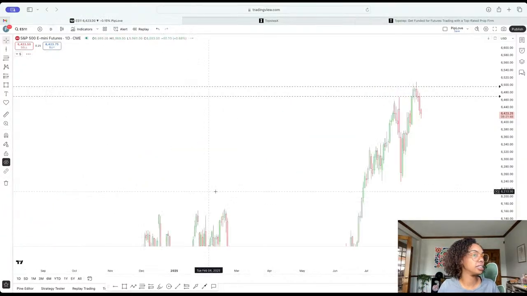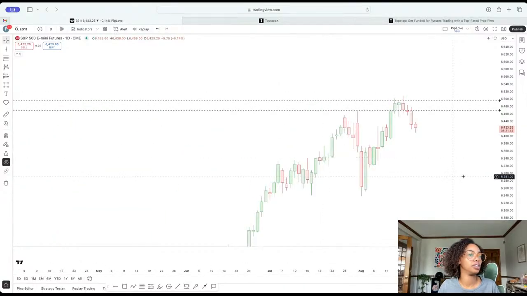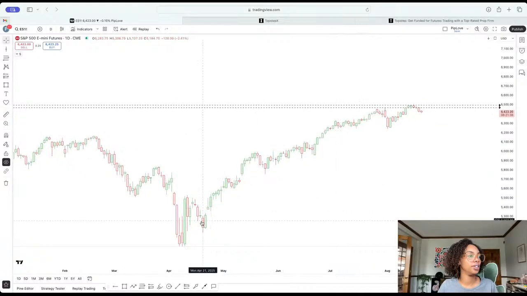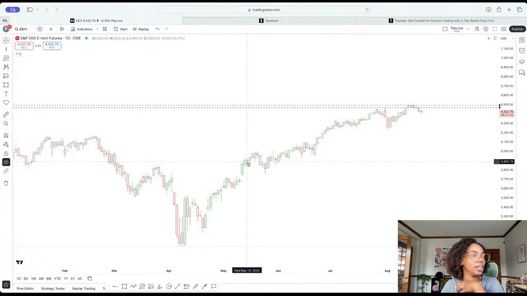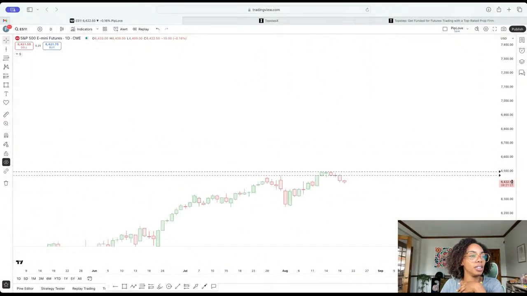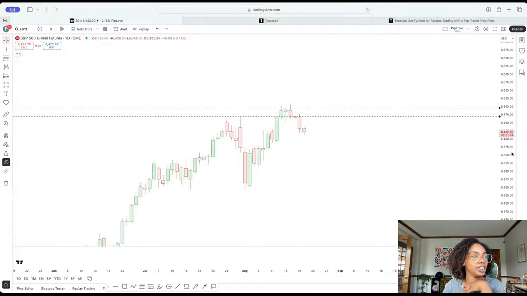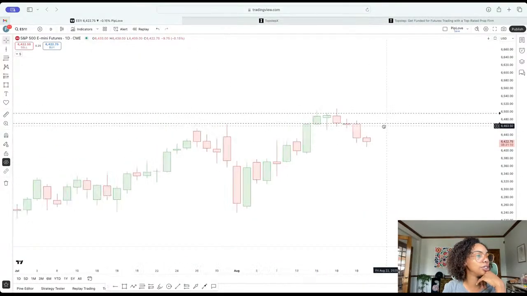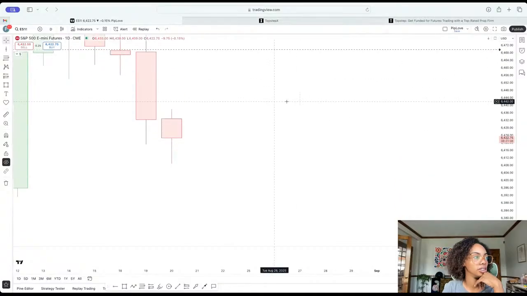Let's see. The daily definitely takes out a lot of that noise, all the way from April. We've just been having higher highs, higher lows, higher highs, higher lows. A lot of people like to look at the daily candle to give them an idea of when there's a break in the next trading day. So for instance, this was our daily candle from August the 19th, so from Tuesday. Zoom in on this.